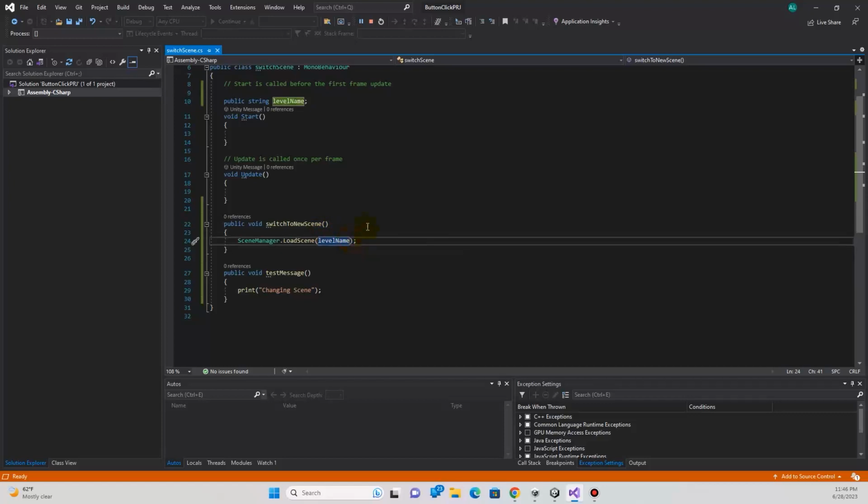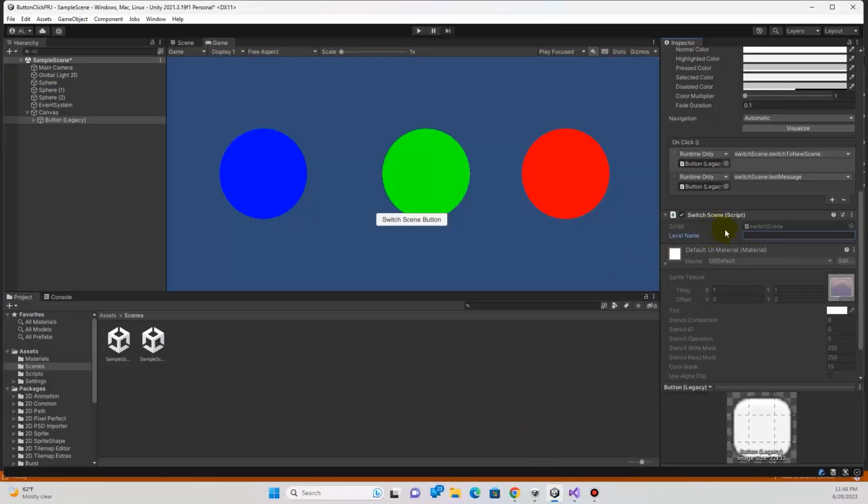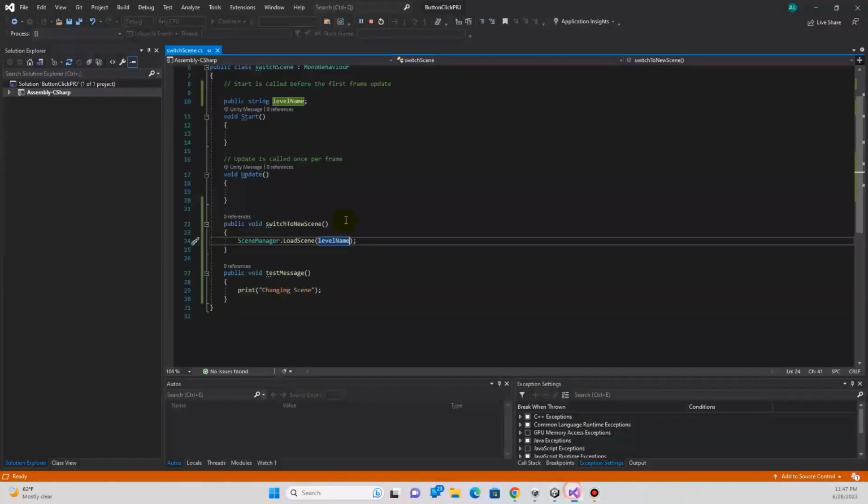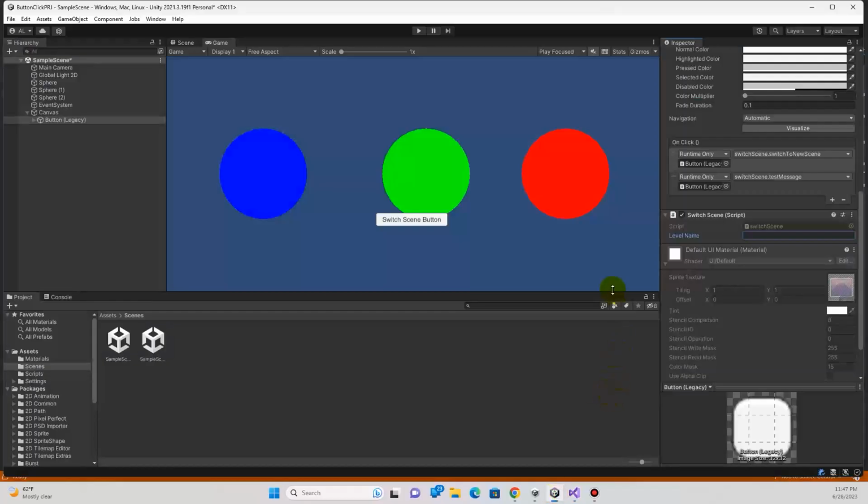If you're using this for multiple functions, like loading the next level at the end of a level, then every time you have to jump back in here and change that, and that's just a big hassle when you can just change it in here.